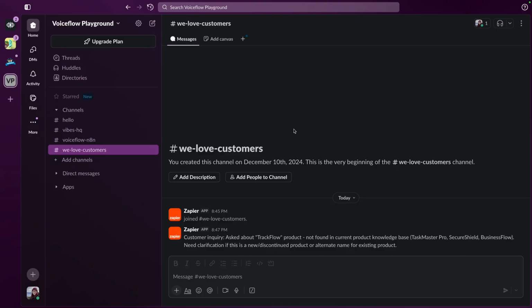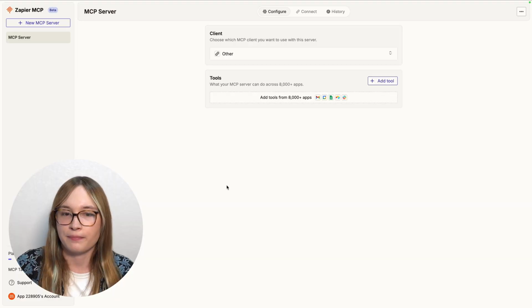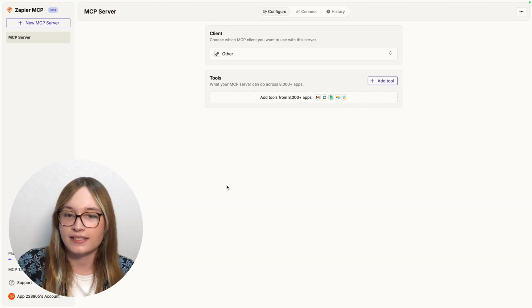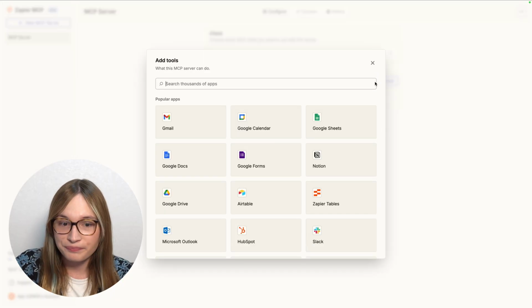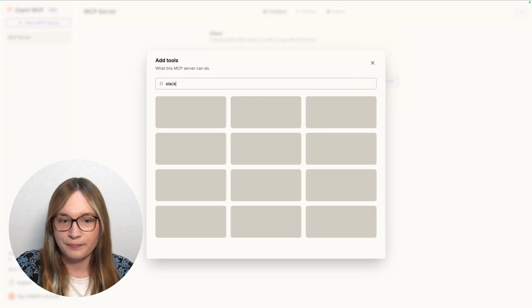And the first thing we have to do when thinking about MCP is, well, what tools do I actually wanna give my agent access to? So for this example, I'm gonna go and give my agent access to Slack. It's a tool not available natively on Voiceflow, but I have a really killer use case. I want my agent to automatically send a message to my team's internal Slack channel if the agent can't answer a question. That way we can go and ask stuff to the knowledge base when it's missing. Okay, so first up, let's add access to the Slack tool. So I'm gonna click add tool and I'm gonna choose Slack.